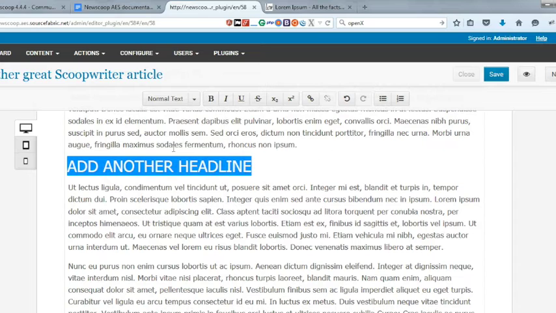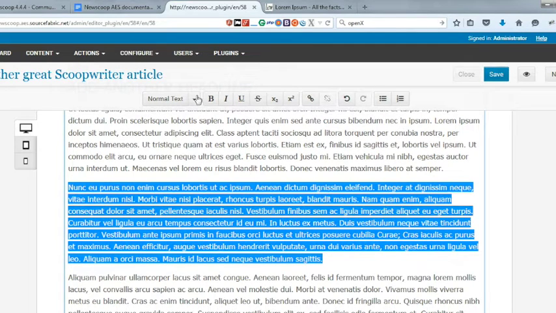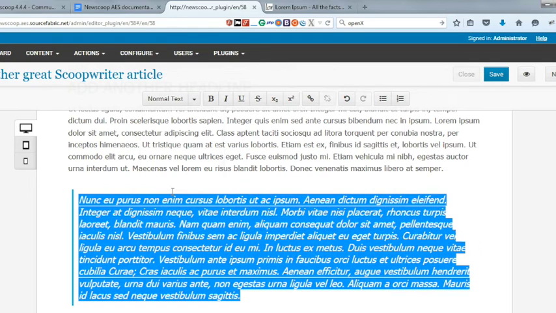We keep it as a heading 2 for now. And I also would like to show you how to turn a paragraph into a block quote, for example. Just select it and select block quote, and here we go.